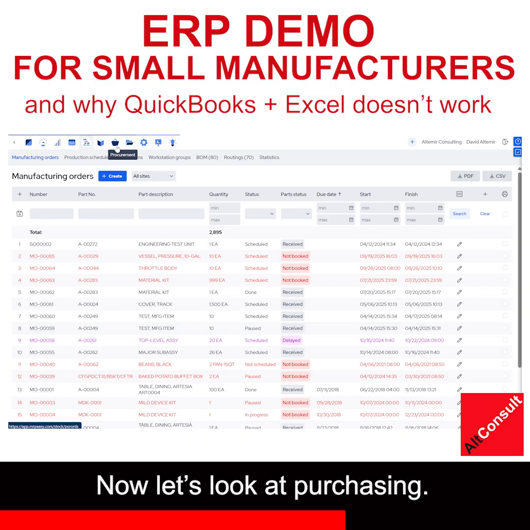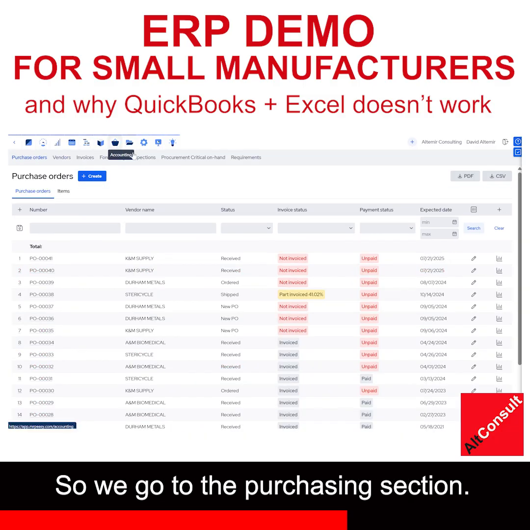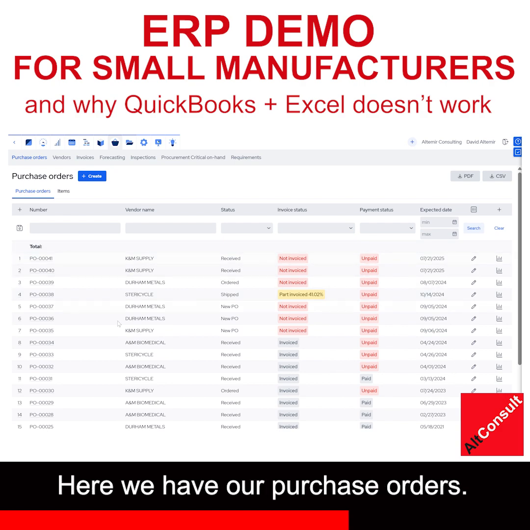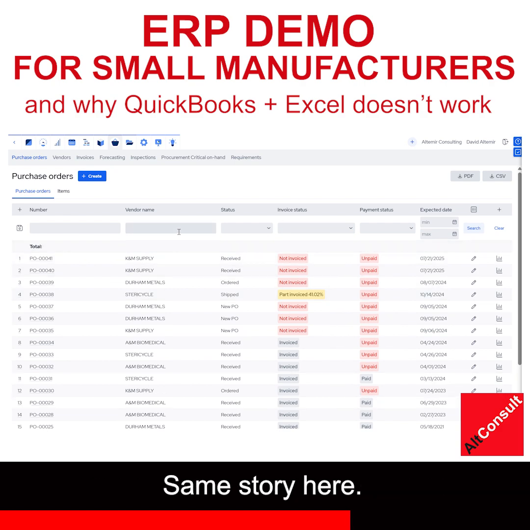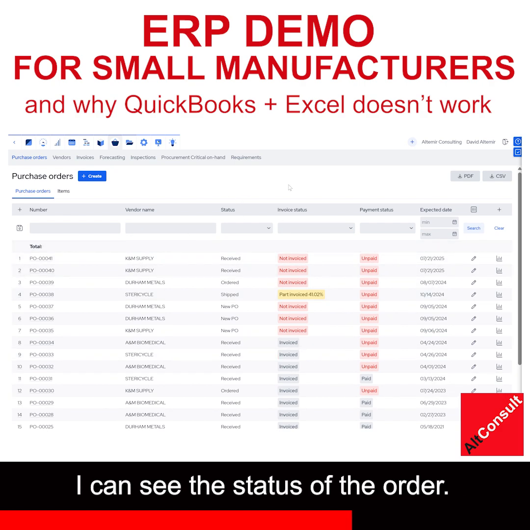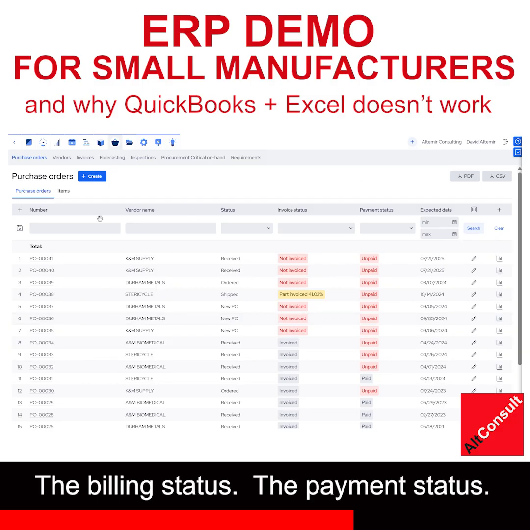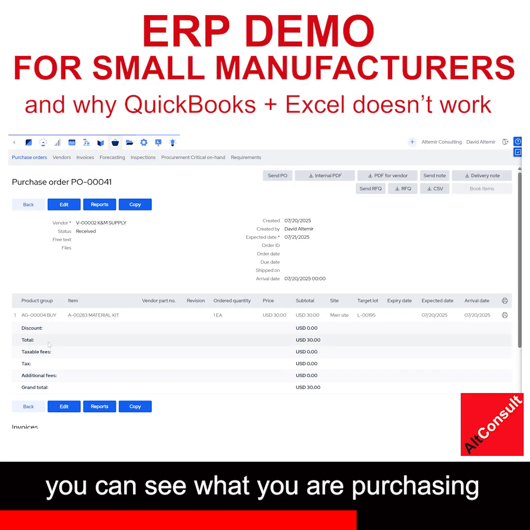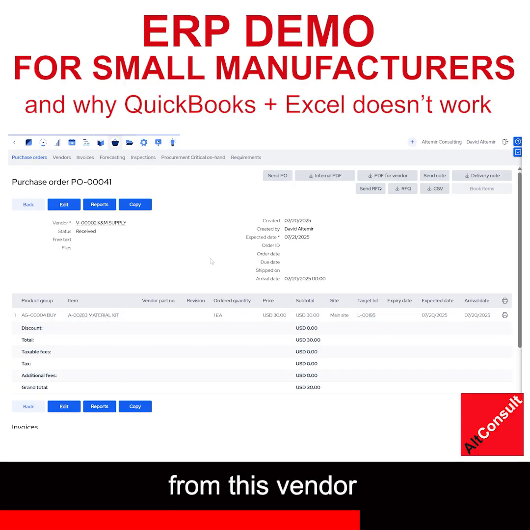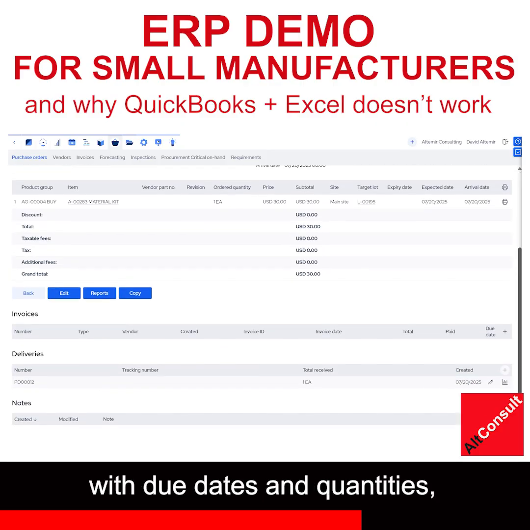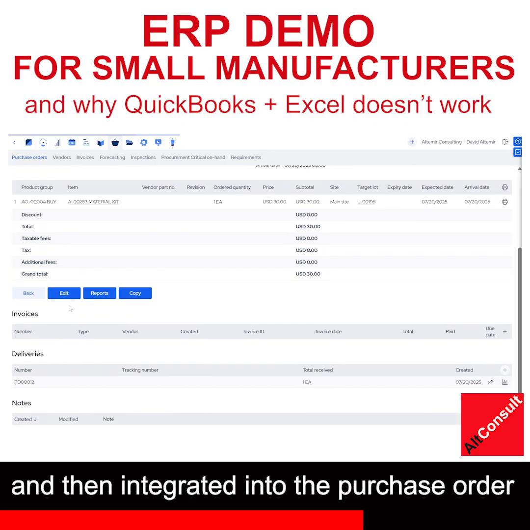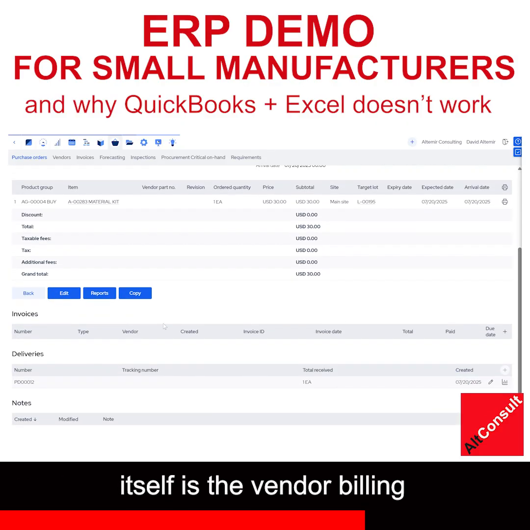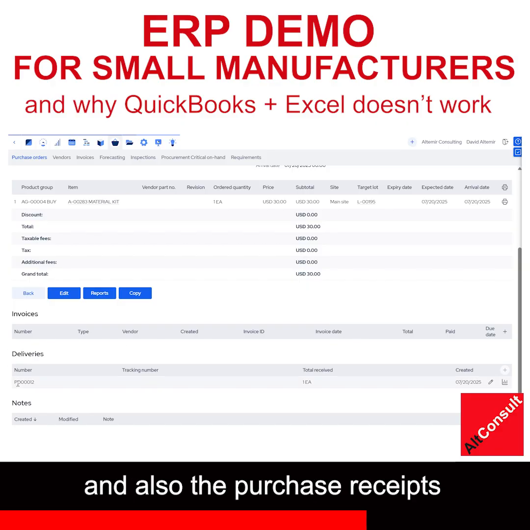Now let's look at purchasing. So we go to the purchasing section. Here we have our purchase orders. Same story here. I can see the status of the order, the billing status, the payment status. If you look at a purchase order, you can see what you are purchasing from this vendor with due dates and quantities, and then integrated into the purchase order itself is the vendor billing, and also the purchase receipts, the deliveries.